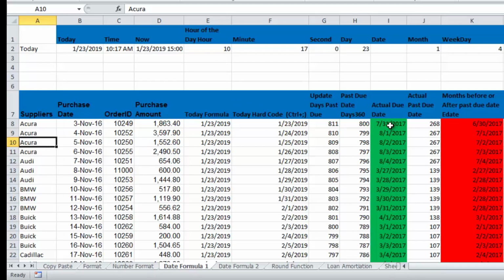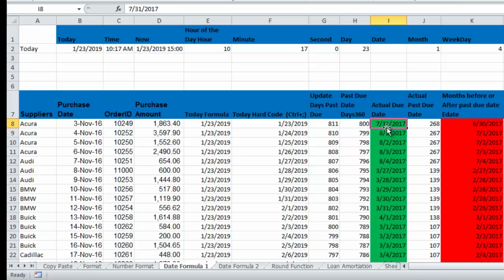For instance, given the actual past due date, if we want Excel to alert us a month before the due date of this particular car, we can ask Excel to give us an alert. We need a particular date, a month before the due date of this car, so we know when each of these cars is due for payment.